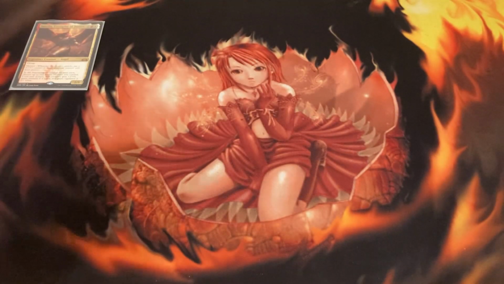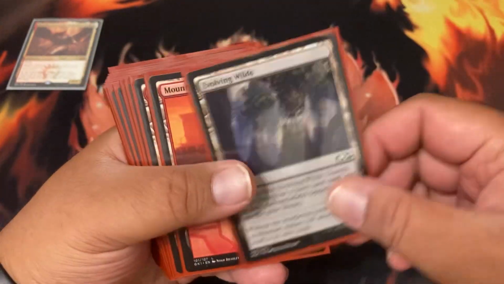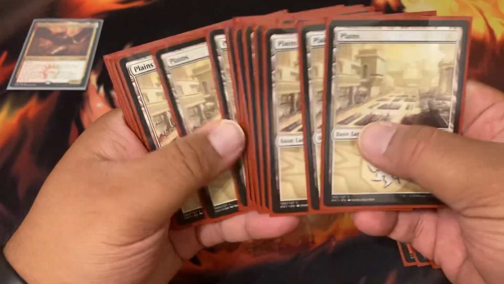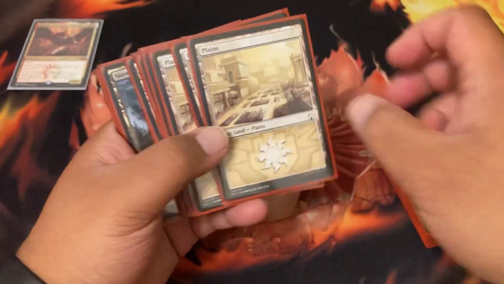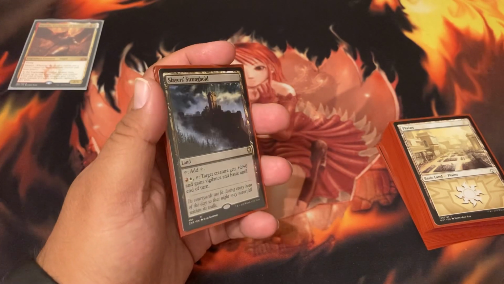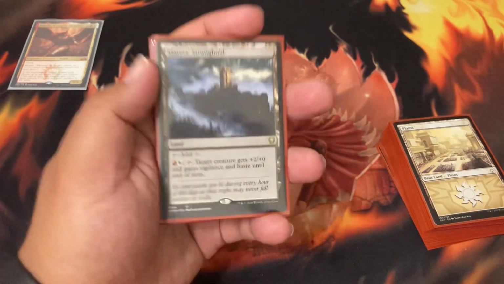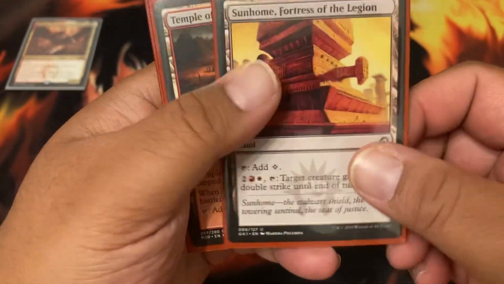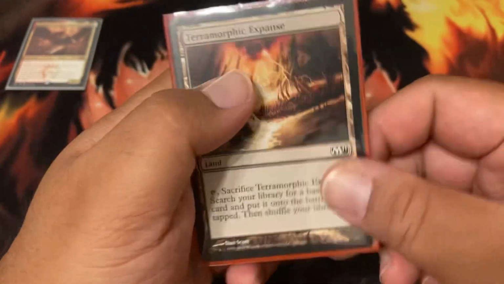So I like them. And then for lands, you know, Boros Garrison, Boros Guildgate, Command Tower, Evolving Wilds. I believe 14 mountains and 14 plains. If you want to, you know, like I said, these ones themselves are a bit pricier usually. They're not like crazy expensive, but like 50 cents at least each, and then like 40 cents each. If we added that, it pushes the deck up to, I think, like you'll see it like $46 or $47, but without it, it drops it by like $13. Slayer's Stronghold, Sunhome, Fortress of the Legion, like double strike is another like sub theme in here. Temple of Triumph, and Terramorphic Expanse.